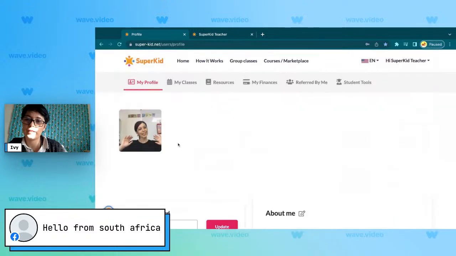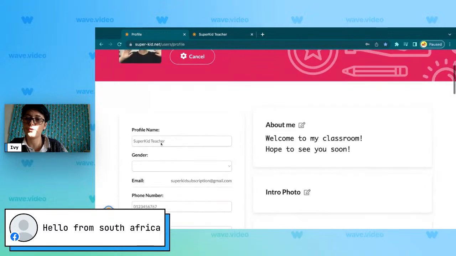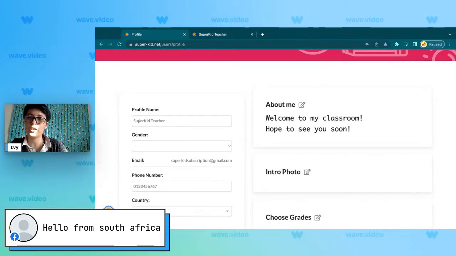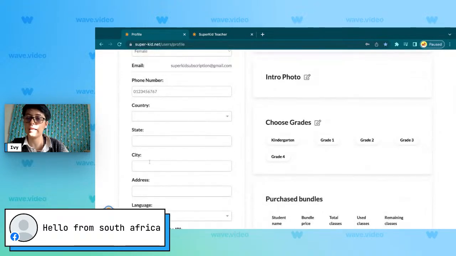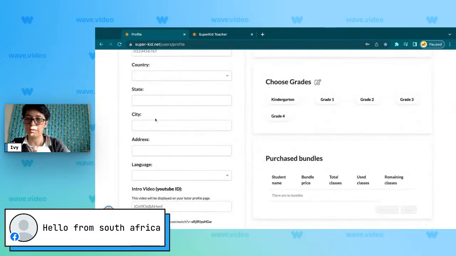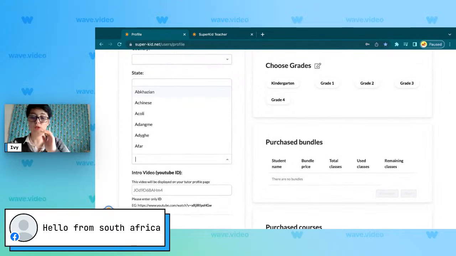So here where it says edit profile, it's going to allow you to change your profile name or your teacher name, gender, phone, country, city. You don't have to do any of these. It's only important to share the languages you speak. This is the languages you speak, not teach.